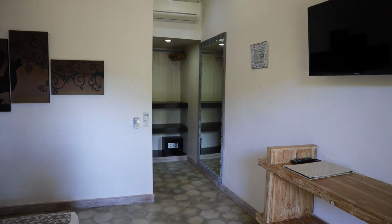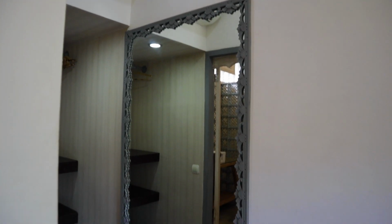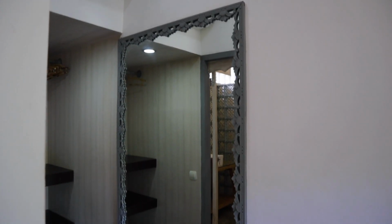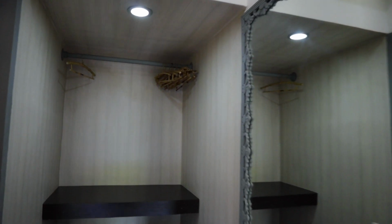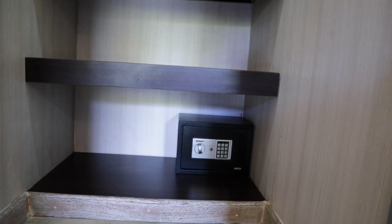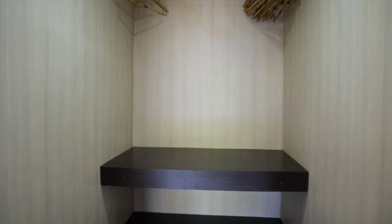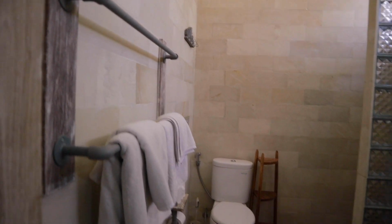If you look over there towards the toilet, let's walk there, you're going to be able to see a super big mirror hanging on the wall. This is like every girl's dream, also some boys' dreams. Actually, it's my dream. And then you can see we have some hangers in here, so we can hang our clothes. We also have a safety box here, so we can store our passports if you'd like to. And then on the left hand side, now you will notice some echo because we're going into the master bathroom.